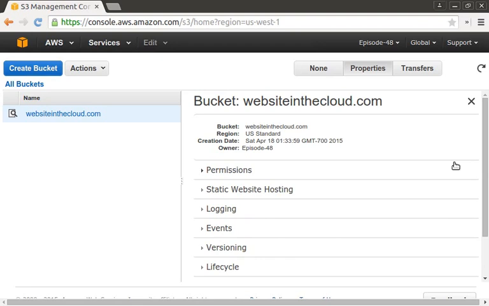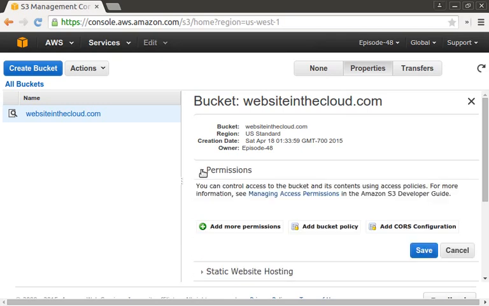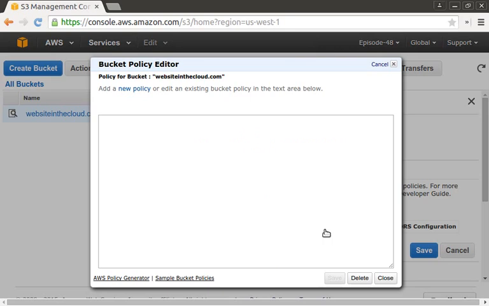By default, the bucket and anything in it is only accessible by your account, but since we're going to serve a public website from it, we need to enable anonymous public access. Let's expand this permissions dropdown here. Now you could enable public access to each file in the bucket on a file-by-file basis, but that can be extremely cumbersome and time-consuming. An easier method is just to add a blanket policy, which grants anonymous read access to all objects in that bucket. We can do that by clicking the Add Bucket Policy, then add the policy into this text box here.